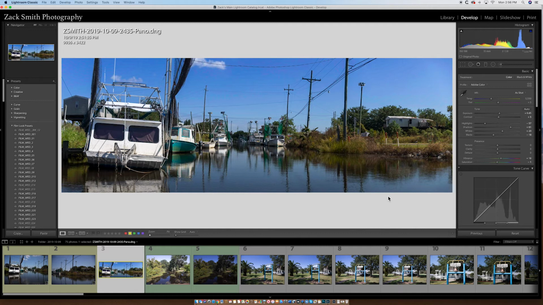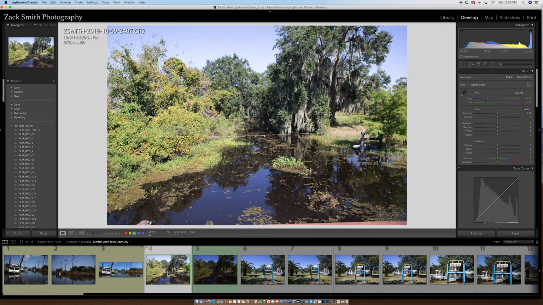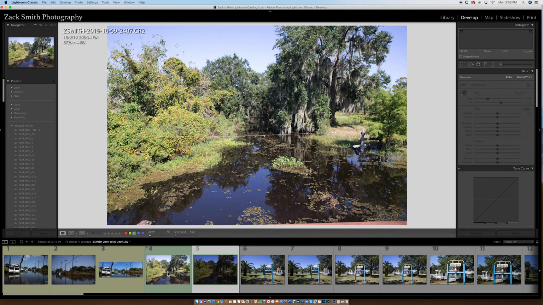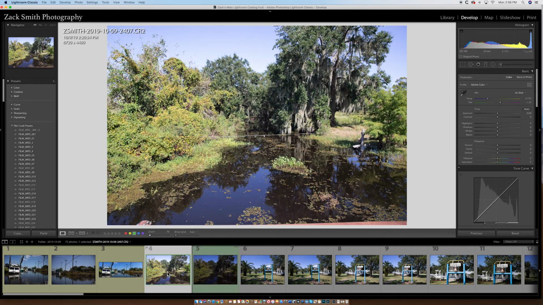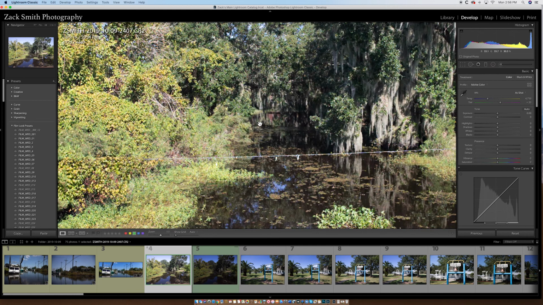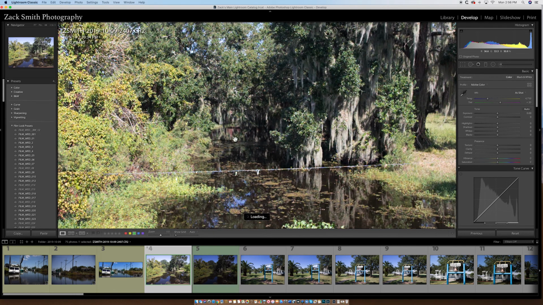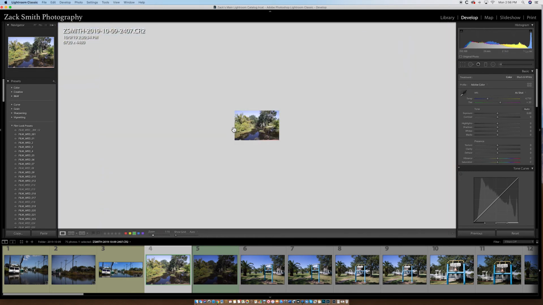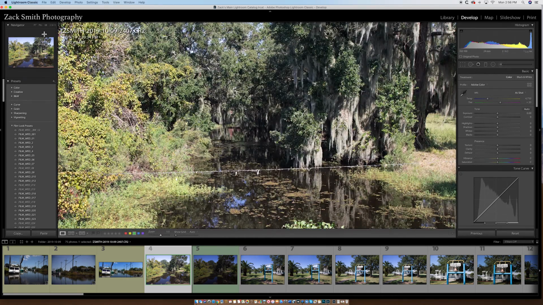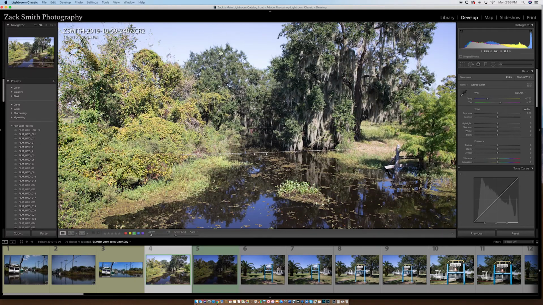While we're here, let's go take a look at that HDR image. So I went ahead and put a green box around the HDR for you. This image right here is shooting down this little canal or bayou that I saw off the side of the road, and I saw this like, I don't know, bridge or something down that. I didn't know what it was, but I wanted to expose for it, and when I did expose for it, I lost the sky.